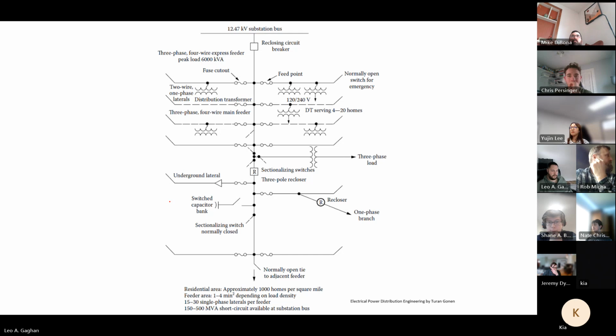Yep. So the reason they've got so many different protective devices on here has to do with that relay coordination that I think I brought up in my last class. I'm sure Andrew brought it up in his Aspen class. So this breaker right here is going to have some overcurrent elements, some 51 elements.